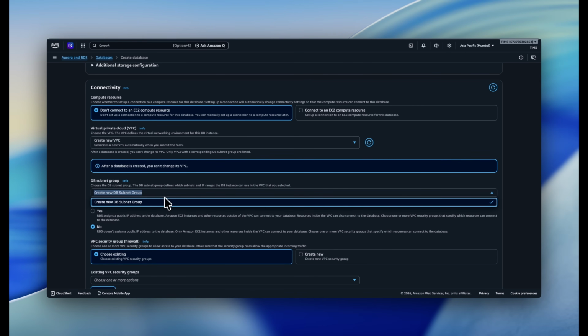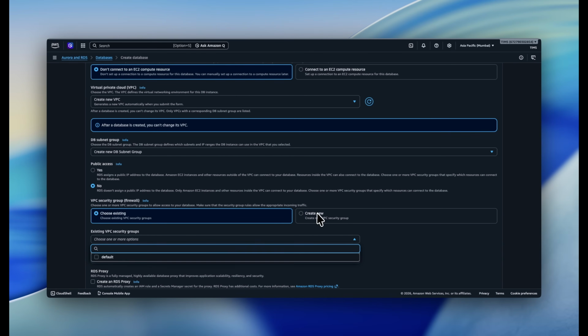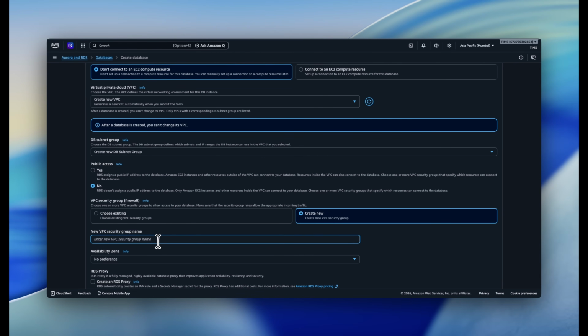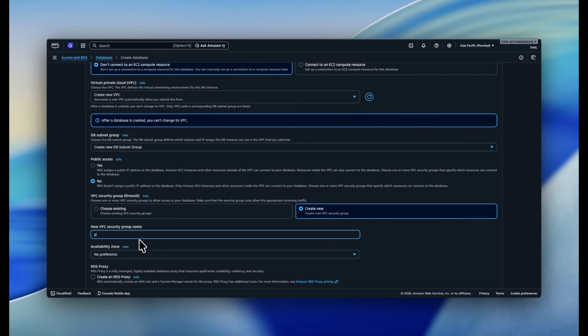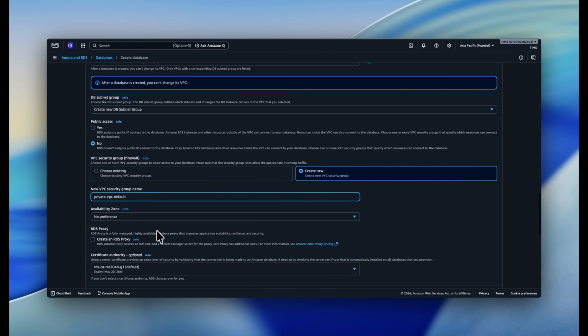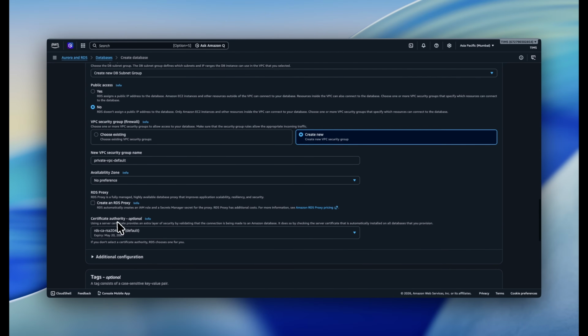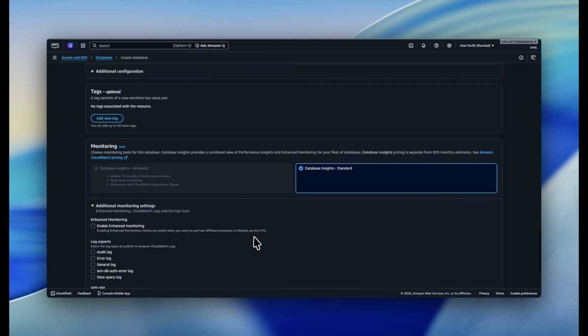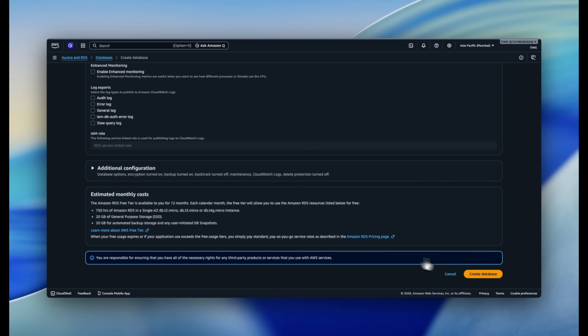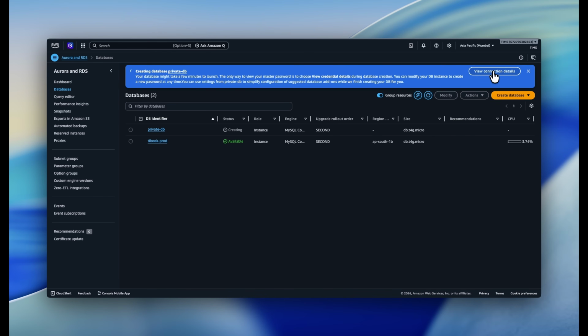Now create or select a security group for the database. Do not allow MySQL access from everyone. Do not open the database to the public internet. For now, keep the database restricted. Later, we will allow access only from our Bastion server. Once the RDS is created, copy the database endpoint. But remember, even if you have the database endpoint, you still cannot connect to it directly from your laptop because the database is private, and that is exactly what we want.